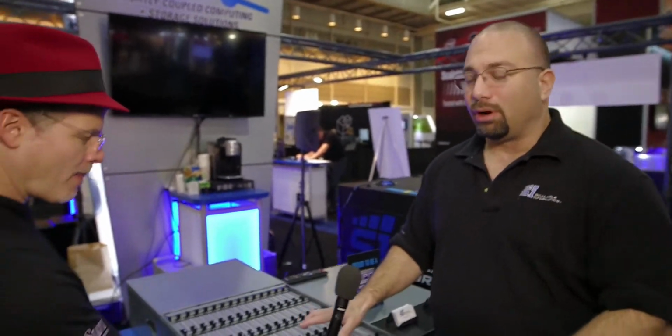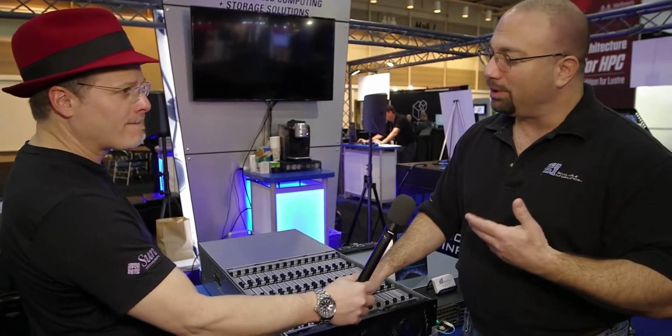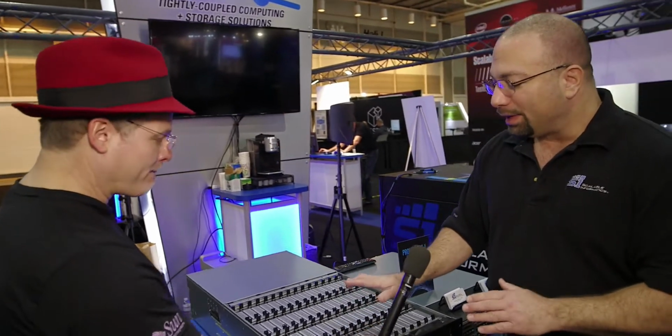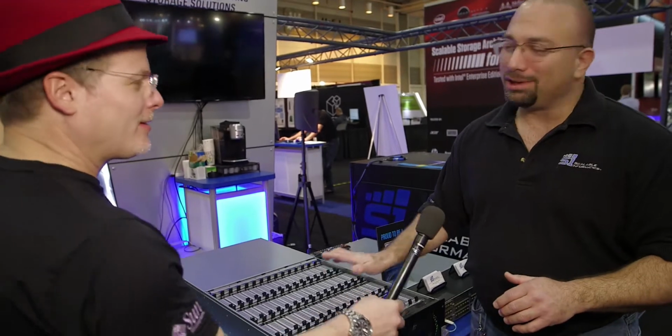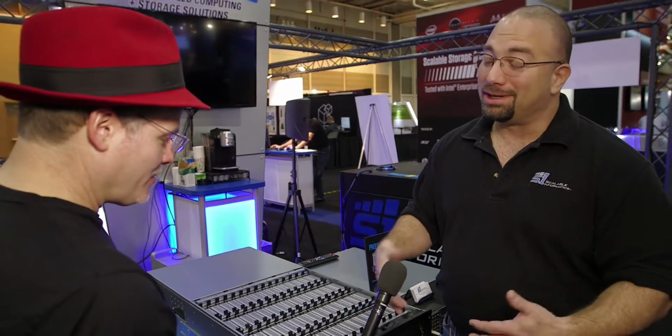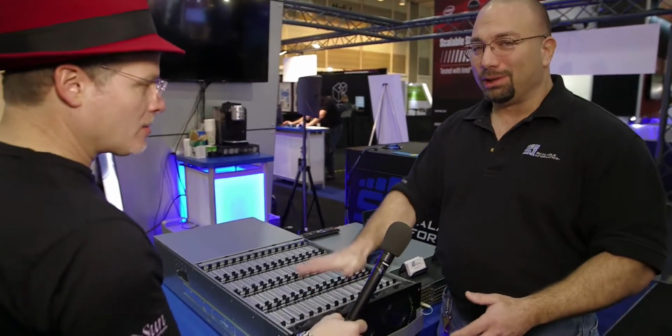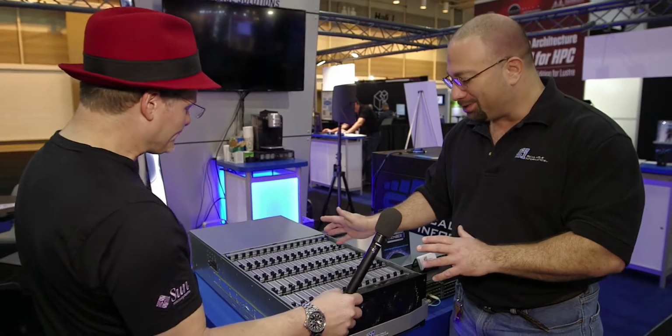Now, the beautiful part about this is last year we were showing this off. We showed this to you, and I believe you have a great video of this. Last year's version of this, we sustained 30 gigabytes a second. Yeah, we had the speedometer. Now, we're not showing this version because we actually have the wrong type of SSDs in there right now. We didn't get the 12G SSDs, but this is our 12G chassis. Last year's chassis was our 6G chassis.